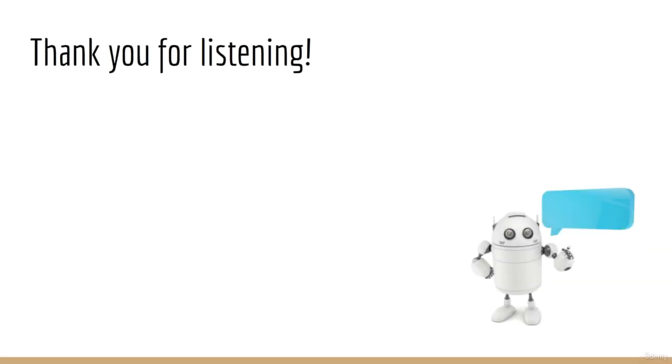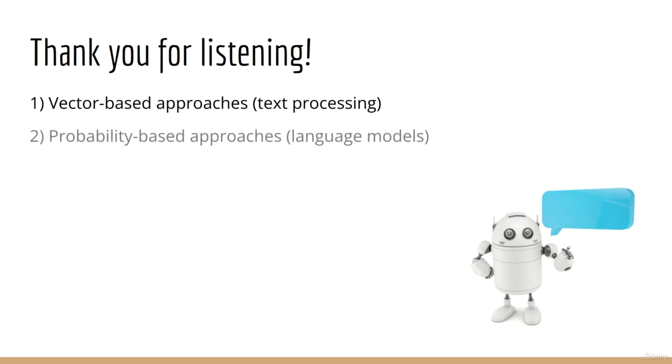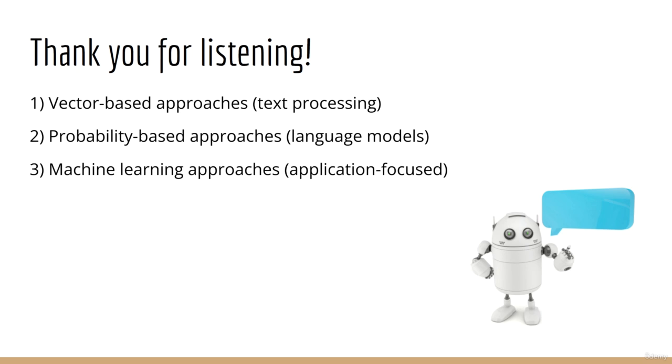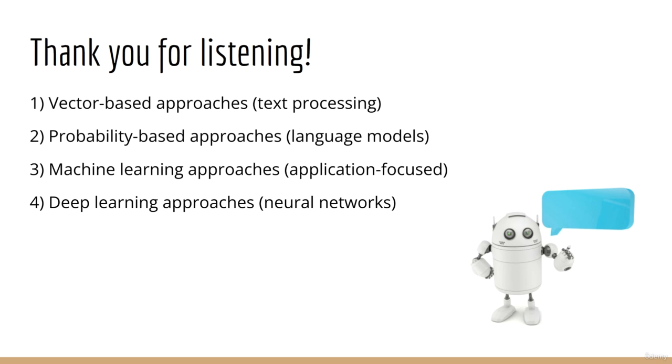Okay, so just to recap, this course will contain 4 major parts, each of which may contain multiple sections, and is really a course on its own. The first part covers vector-based approaches, and focuses on how to convert text into numbers. The second part covers probability-based approaches, and will cover important topics like language modeling. The third part covers machine learning-based approaches. This will be application-focused, and you'll get to learn about many of the staples of NLP. The fourth part covers deep learning-based approaches. This will teach you how neural networks are used for NLP.